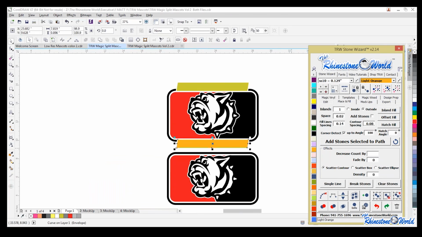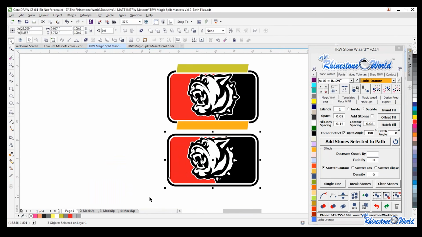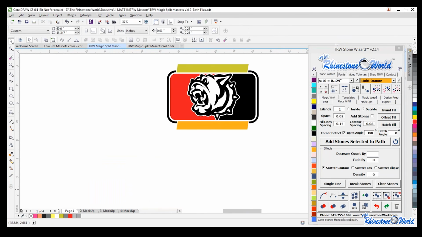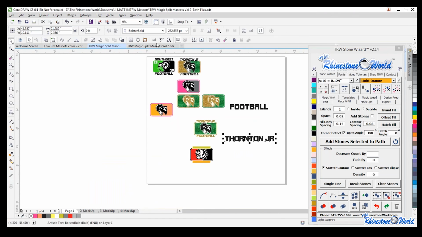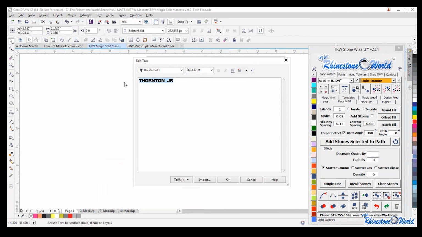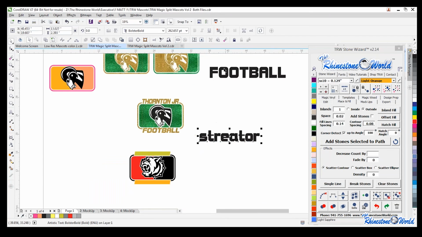Our envelopes are ready. And what was our team name for the Bulldogs here? I pronounced it wrong, but I'm sure, there we go. Let's grab our text here. I can click on our little text toolbar right there. It's going to pull this up and we can type it out. S-T-R-E-A-T-O-R. Oh, we want capital letters. No problem if you type it out in lowercase by mistake. Obviously, in our custom toolbar there, we can toggle the case.